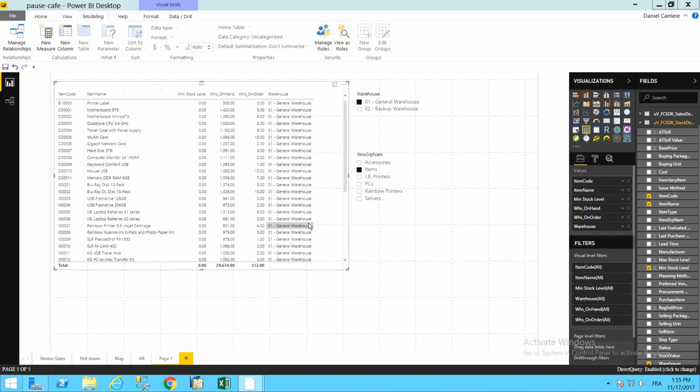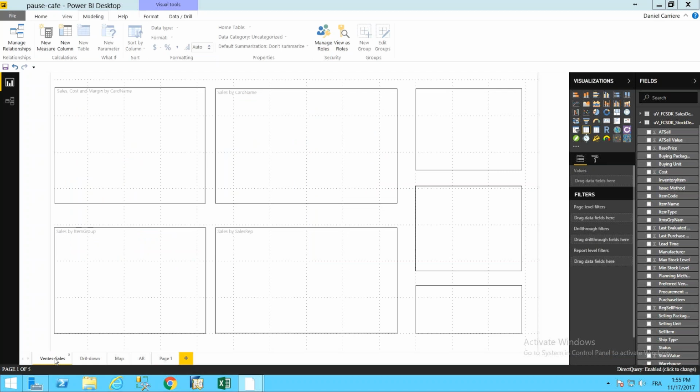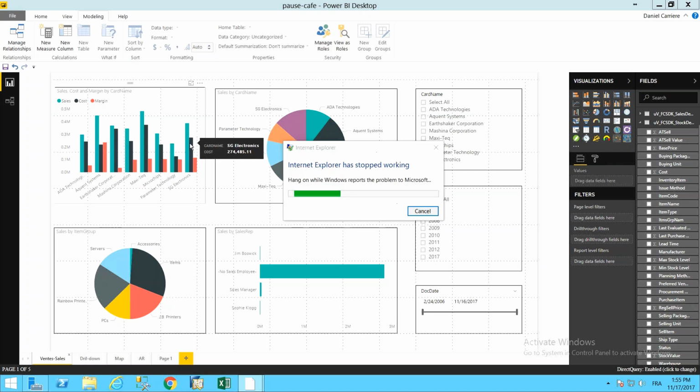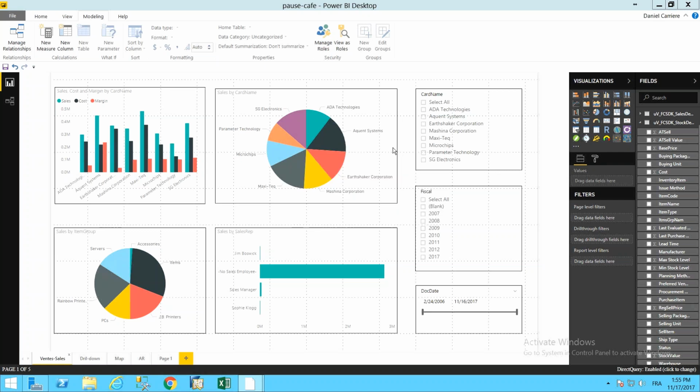The next step that we can do that's very interesting, if we're going back to the first tab, sorry, you can see that we have a lot of information here. Sometimes we can change the format of the screen, because this information can be very interesting if you have access to a portal. But if you're going on an iPhone, sometimes the screen is smaller. So Microsoft thought about that.